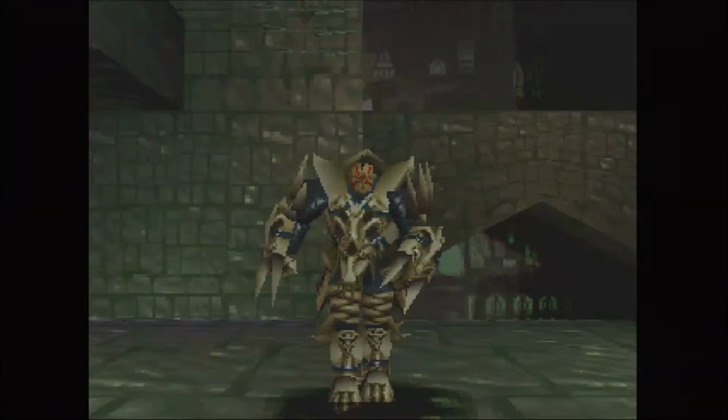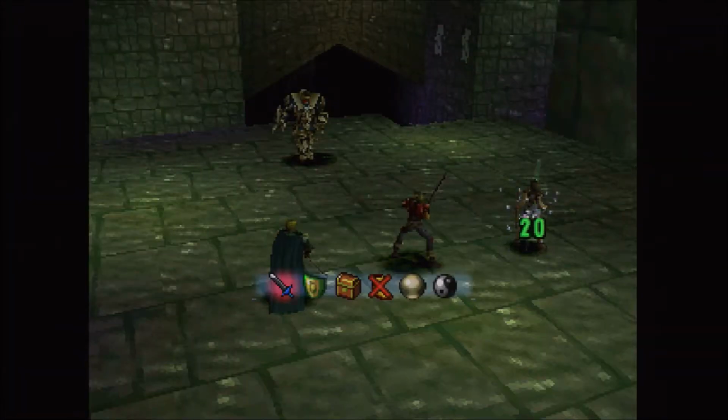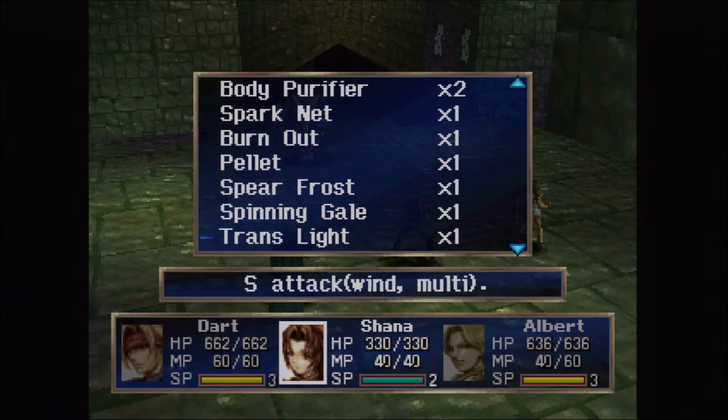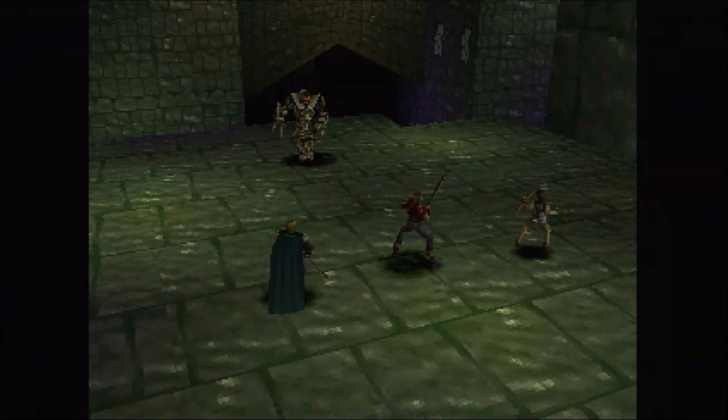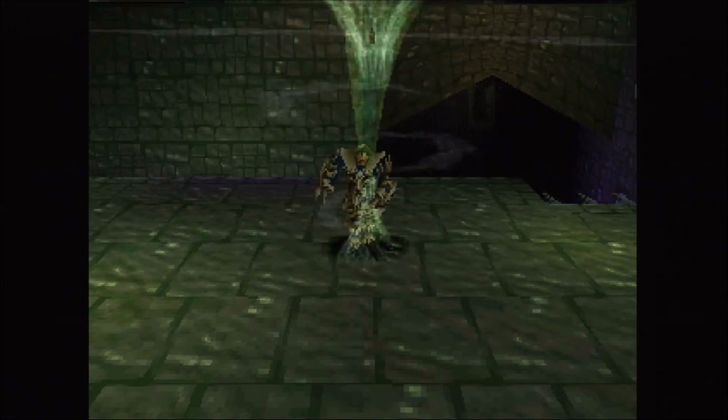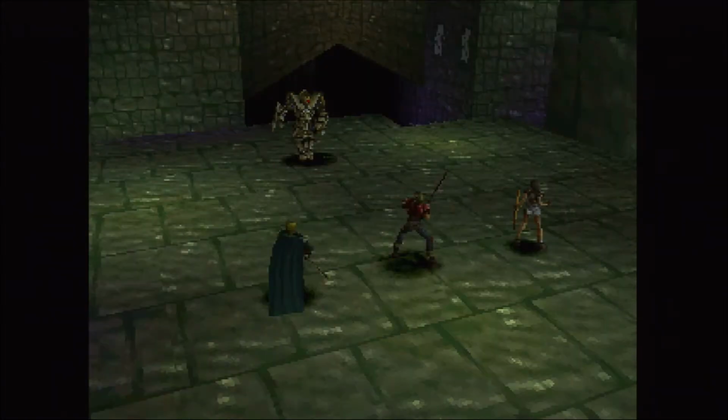Okay. Jeez, we need to work on our English. But anyways, Congo's actually really easy. I would not bother transforming or anything like that. I think I decided to use some attack items on him here. I think he's an earth elemental, so that makes him weak to wind. I could be wrong on that. I can't remember if that was the case or not. 237. I don't know. That seemed okay.